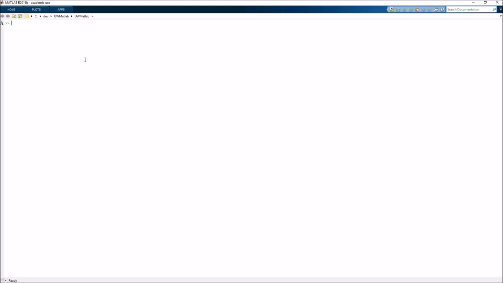And we can now think about adding some extra windows to the environment. All right, so what I mean by windows here is that Matlab is an integrated development environment, right, or an IDE.